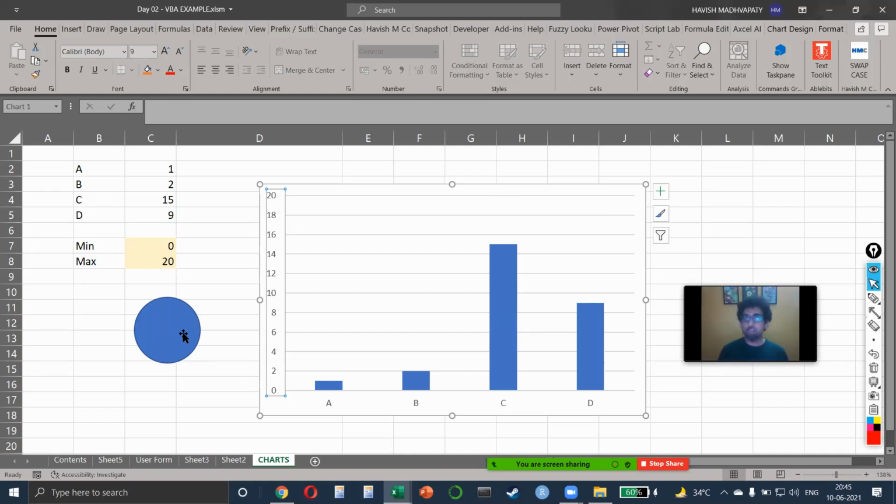And see, this was a good example because we did a combination of recording and modifying. A lot of people feel that these are exclusive. We either write, like we did with the user form, or we record, or we copy from the internet. The truth is that it's always a combination of all three things. There are certain things that you will have to record. There are certain things you can find very easily on the internet. And there are certain things that you will have to type.